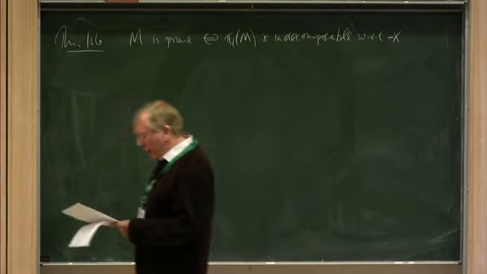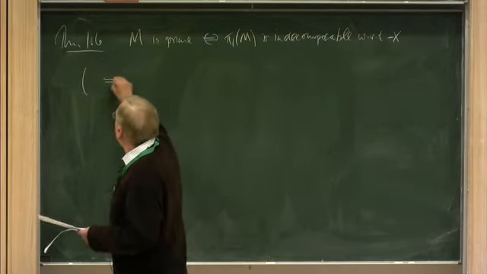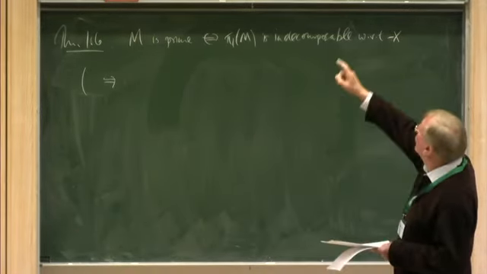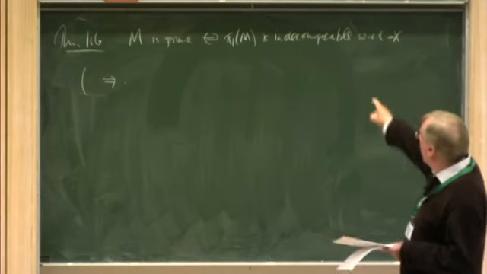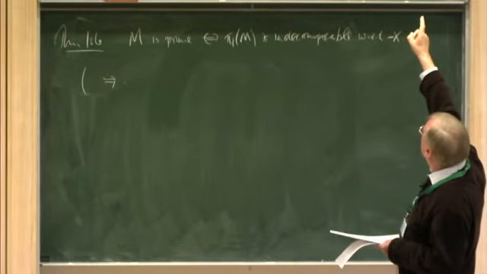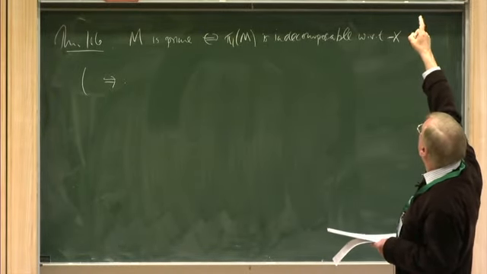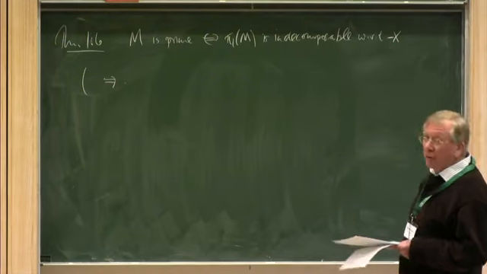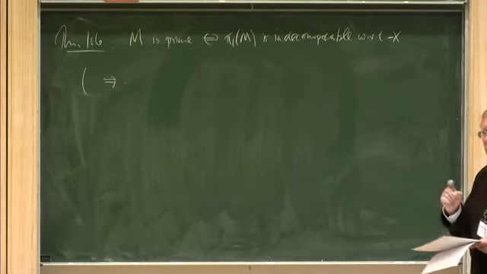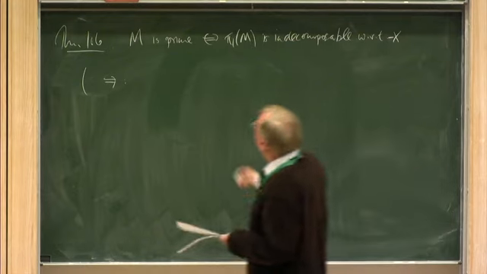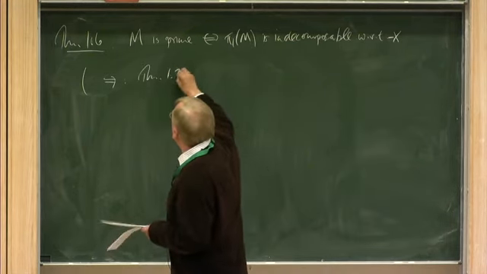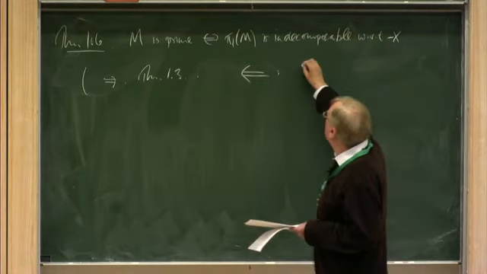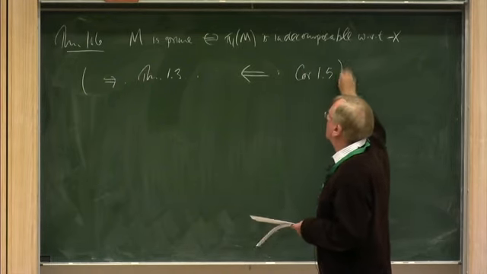So in one direction, you see it's just the Kneser conjecture. If pi_1 splits non-trivially as a free product, then you get a corresponding connected sum where the factors have non-trivial fundamental group, and therefore they're certainly not the three-sphere. So this is just theorem 1.3. The other direction, of course, you need the Poincaré conjecture.